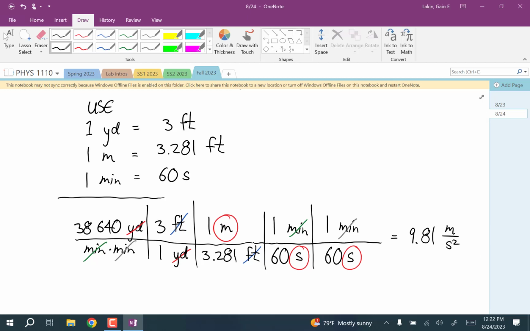Anybody who's taken physics before know what that value is? That's something that's going to come up all the time in this class, 9.81 meters per second squared. Isn't gravity? Yeah, that's the acceleration of gravity for something that's in free fall or projectile motion, if there's not a lot of air resistance. So any object that you drop, if it's not too affected by air resistance, is going to accelerate down with that value. Yep. So we'll see that all the time. That's going to come up in a lot of different areas.